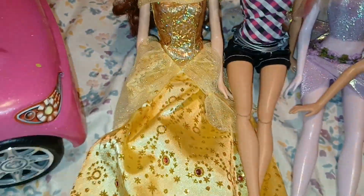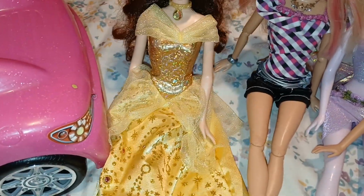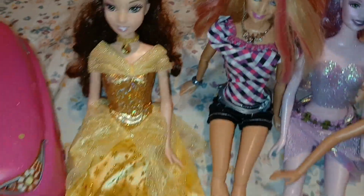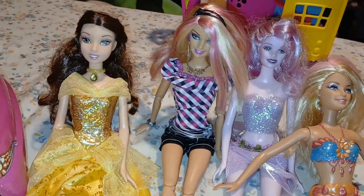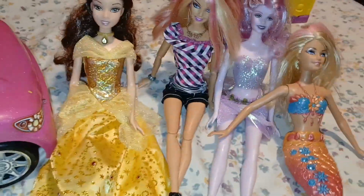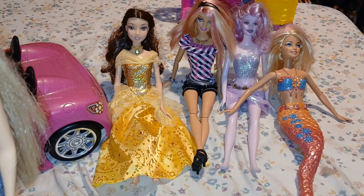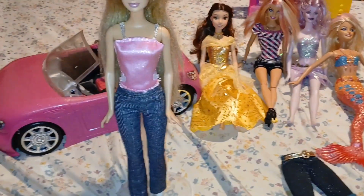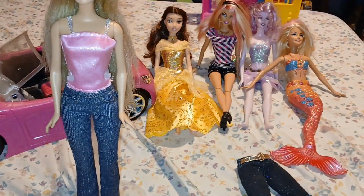And this doll came with a majority of accessories. She has a star belt and a little studded bracelet and a necklace and this attached headband and stuff like that. This one came with a lot. I have to see which Barbie Fashionista she is, if this is even her original outfit. But yeah, I might be restoring them soon in a different clip, but I don't know if I want to do them now just because it is pretty late and I do have work in the afternoon tomorrow, but we'll see.